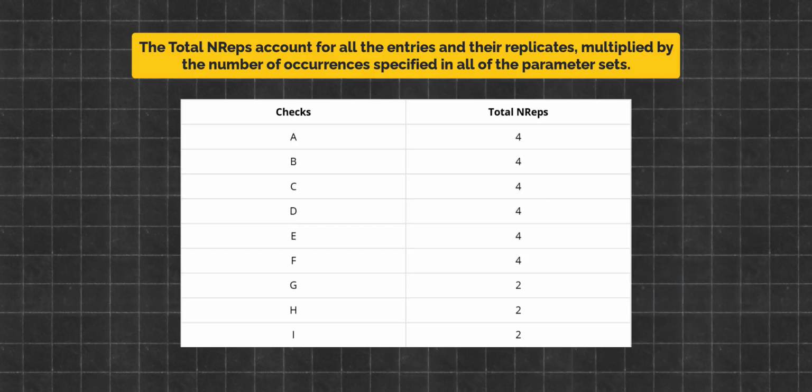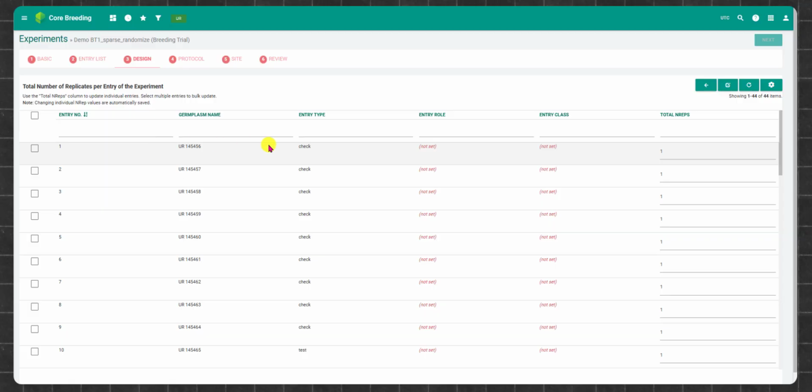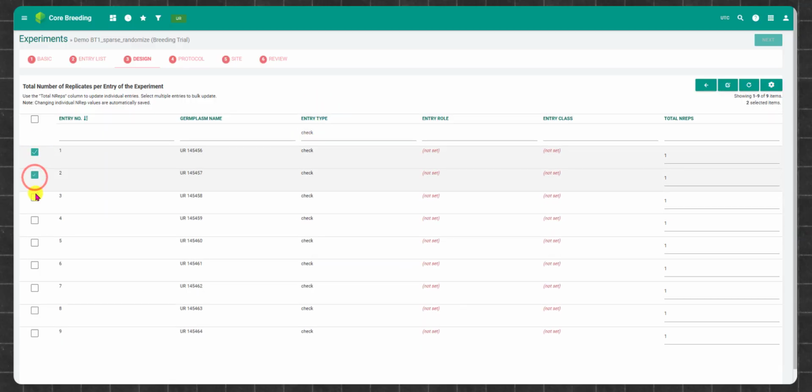That means the total NREPs for each check entry should be as follows. This successfully accounts for all the check entries' replicates, multiplied by the number of occurrences specified in all of the parameter sets. Let's reflect the total NREPs here, either one at a time or in bulk.